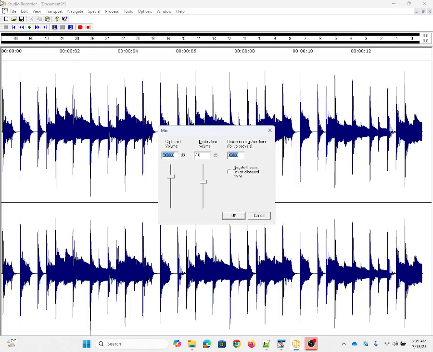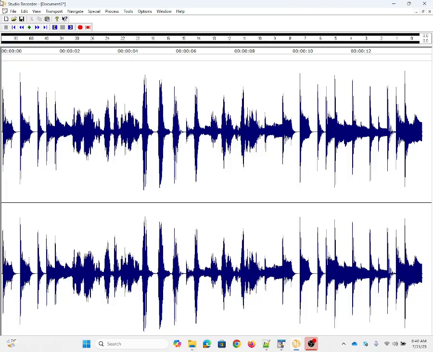Destination dip / rise time. There's another feature we'll use here, which involves dipping down the music as the spoken word content approaches. After the spoken word content finishes, the music will be raised back up. To do this, we'll place the number 1 in the destination dip / rise field, indicating we want a 1-second dip before the narration starts and a 1-second rise after the narration ends. Now let's try the mix. This time, we didn't get any clipped samples, which is even better.